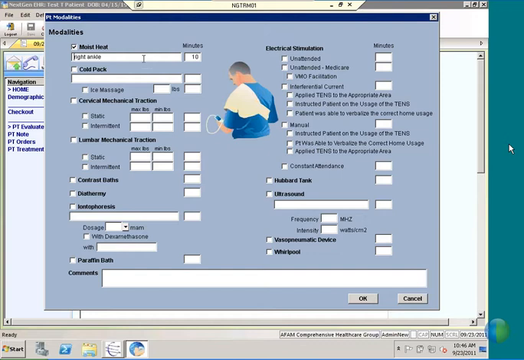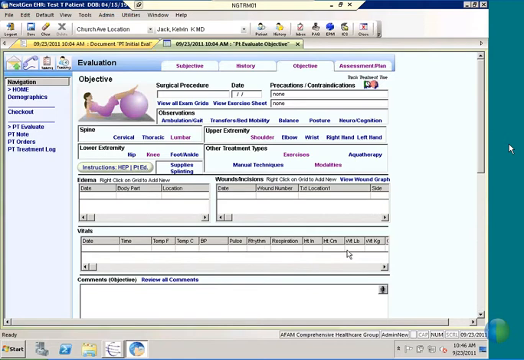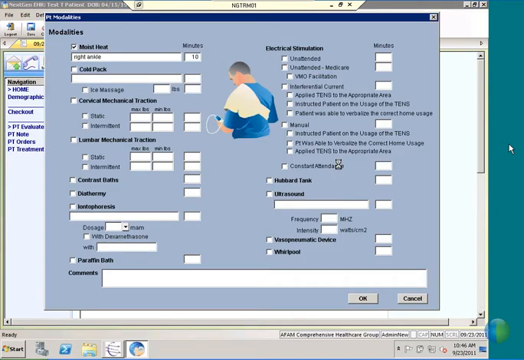Okay. Have you tried this? Put that in, then say okay. Now go back to your modalities. So you may have moist heat on an ankle and an elbow. Is that what you're saying? Right. But I can't put in the other one because every time I put one in, the other one gets deleted. Right.